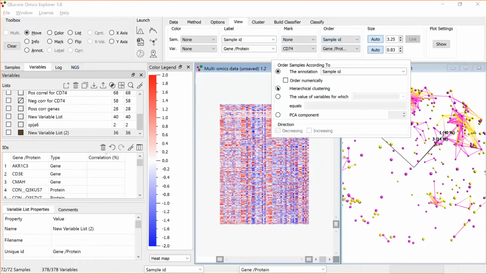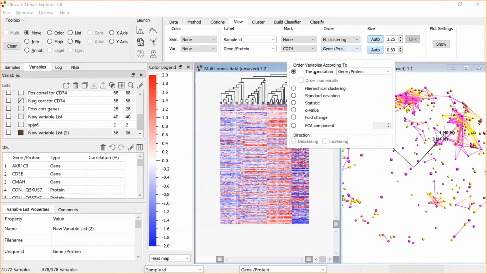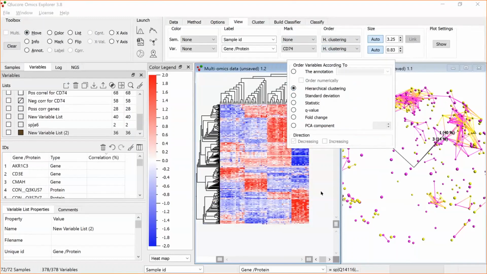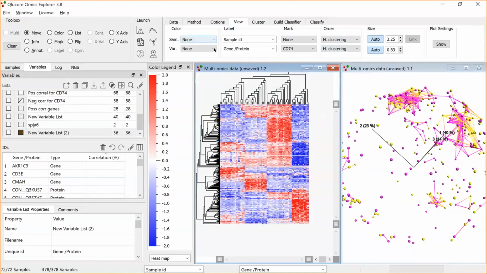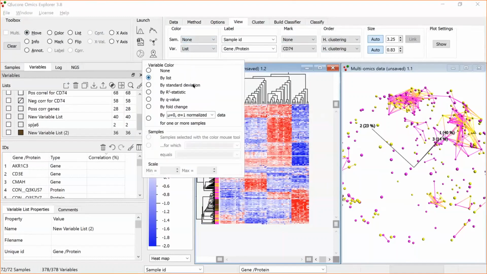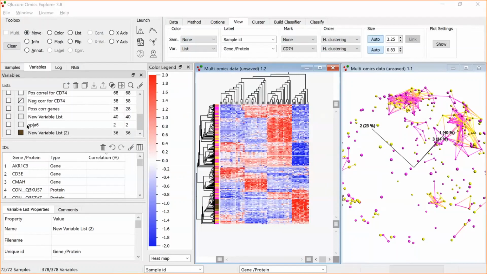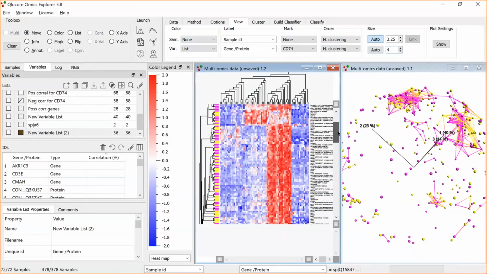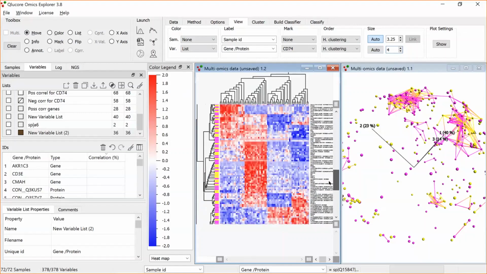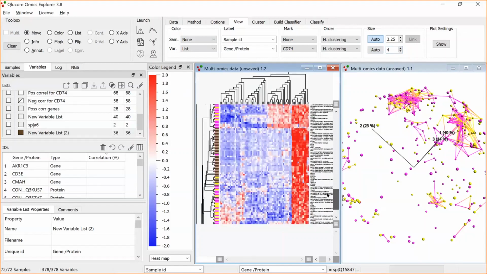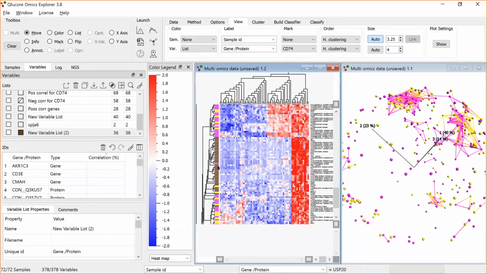So I will hierarchically cluster the heat map like that, and I will color by list. That means that I will now color it by the same colors here that I've chosen. And then we can zoom in. And here we have the cluster.